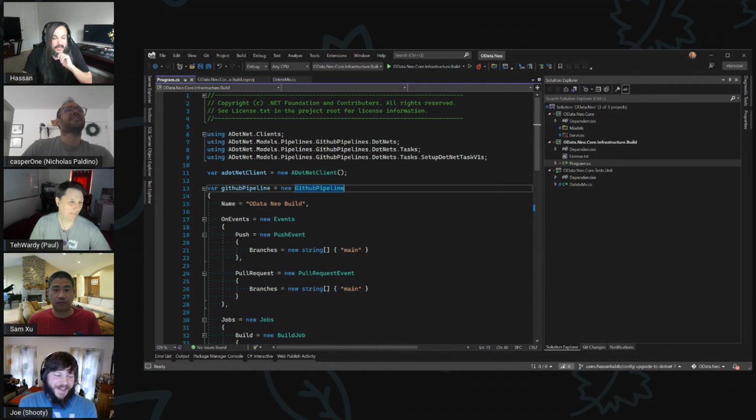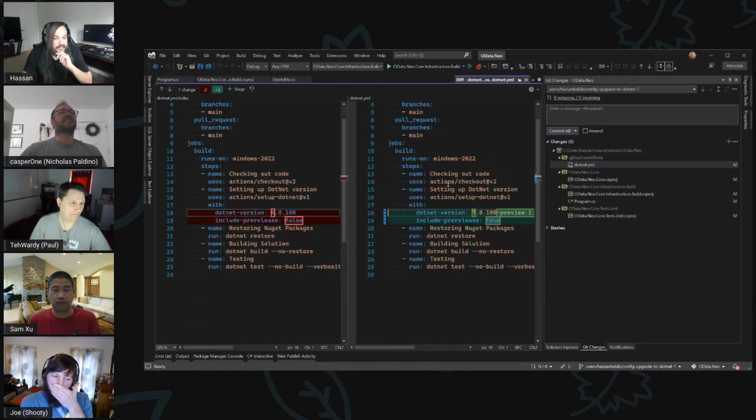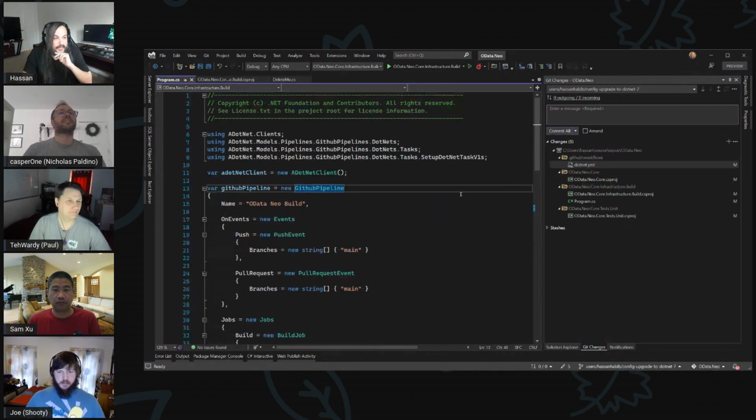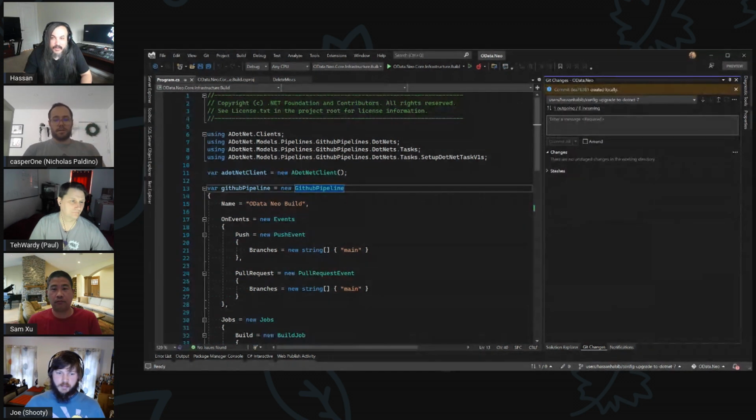I spent my weekend upgrading the exception library. You guys haven't tried it yet, but this is my breakthrough to distinguish between two exact same exceptions coming from two different dependencies. And someone had to do it, so I just did it. Okay, here's a PR config upgrade to .NET 7. Okay, let's go. Here is a PR.